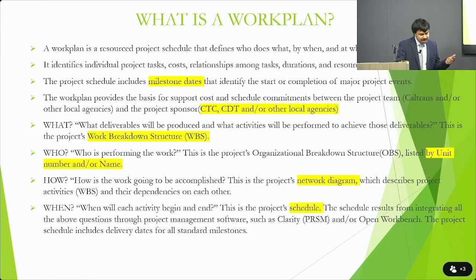So what your work plan should have: tasks and milestones. And why do we have to create the work plans? Everything we do has to be sponsored by CTC, which is the California Transportation Commission, and most of the highway projects are sponsored by CTC. And I think in the last 4 or 5 years, we have the broadband projects. Those sponsors are the CDT, the California Department of Technology. So we are accountable to them to show how we are spending the money, what the scope is, what we are delivering, and whether we are adhering to the timelines. So those are the sponsoring agencies. We have the responsibility to show them with all the transparency we can, and keep records, making sure that those projects are delivered. So that's why we have the work plans.